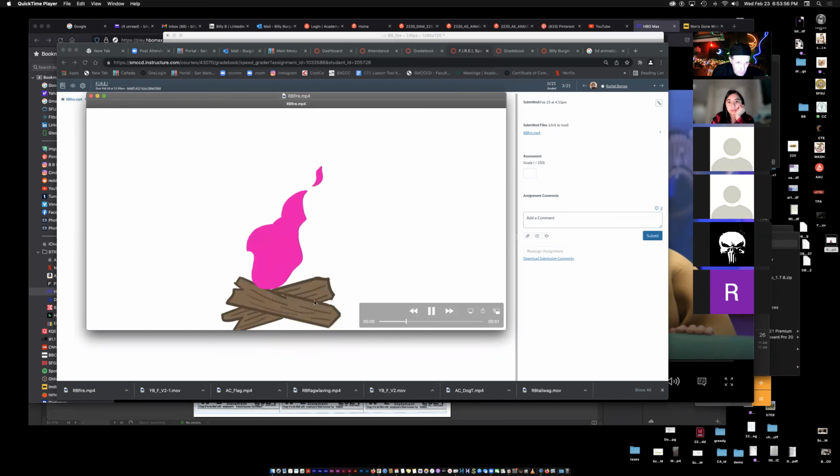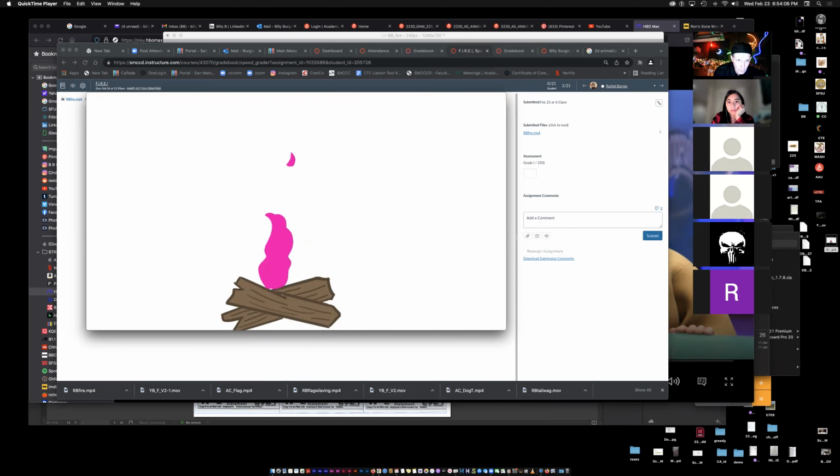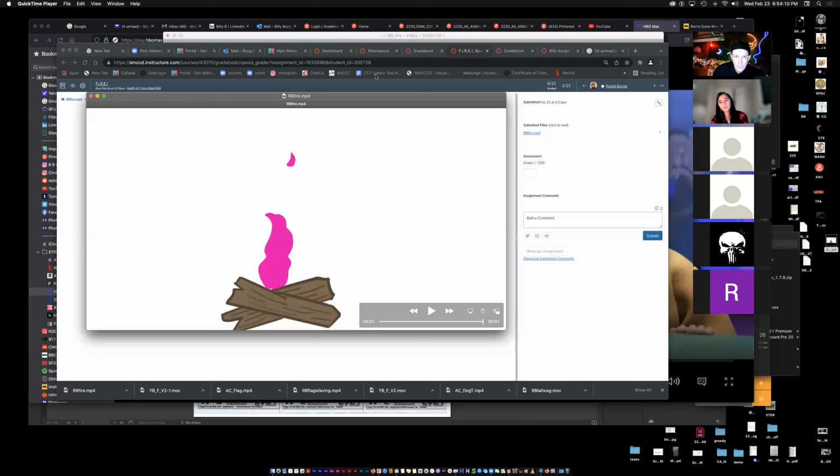All right, so I think you could be happy with this. You've got some odd shapes in there, frame to frame. So in some cases, it doesn't look like fire. I think that whenever you're doing this, you want whatever it is that you're animating to look like fire, not necessarily a bird, right?